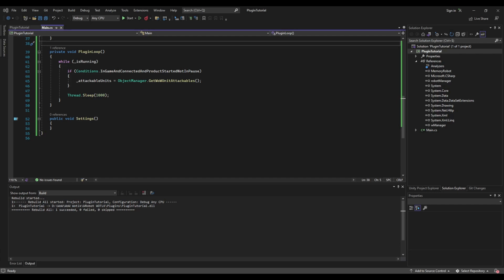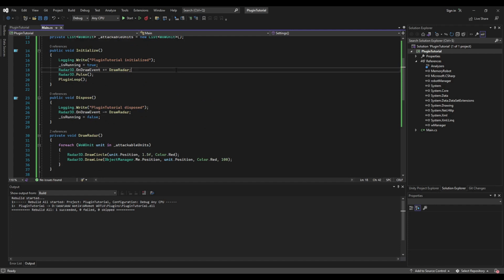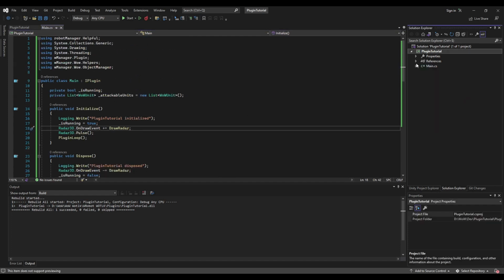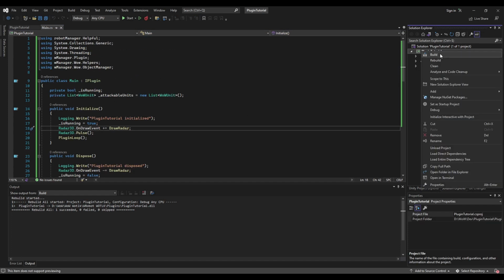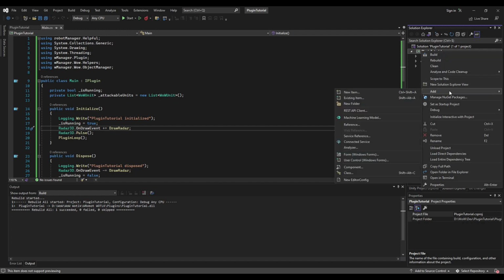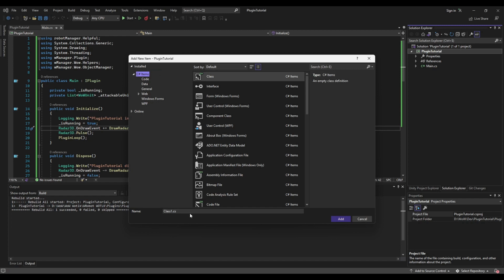Let's say we want to give the user the option to turn the radar on or off. So the first thing we need to do is to create a new file. So right click, add, new item, and we're gonna call it tutorial plugin settings.